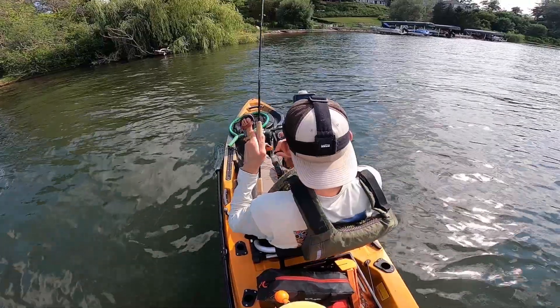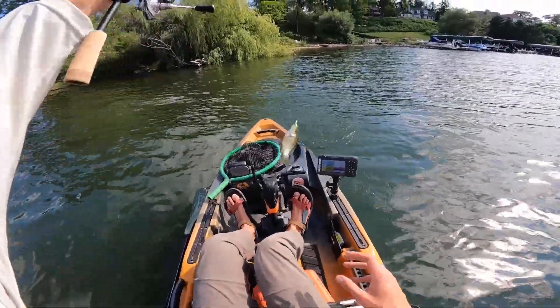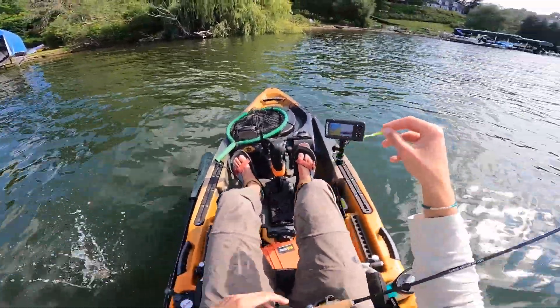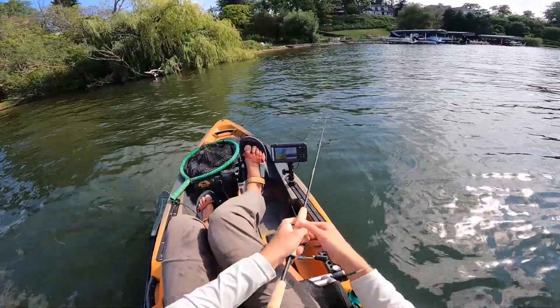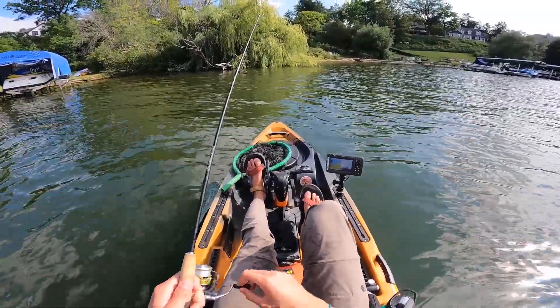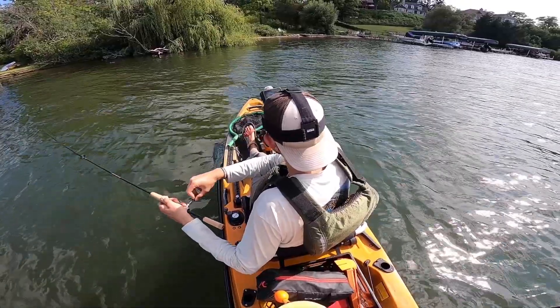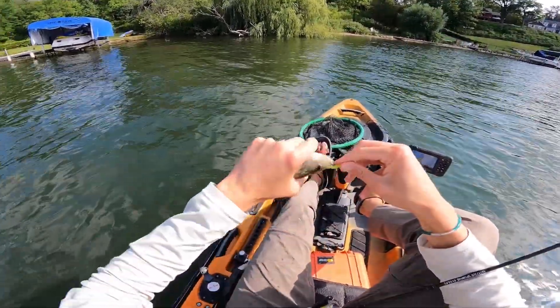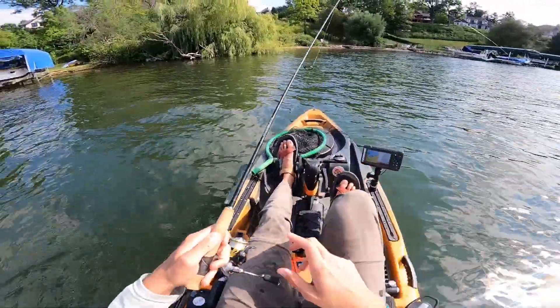I've only got a few more minutes to fish, so we're going to fish hard. There's another one — something about this spot. I did well here on crappie about a month ago and there's still fish here. I'm sitting in twelve foot of water and that fish was probably in about eight. There's another one — feels a little bigger, but it is not. This place is overpopulated with smaller crappie. Here in about a year or two, hopefully these fish grow up a little bit to be a nice taco size.